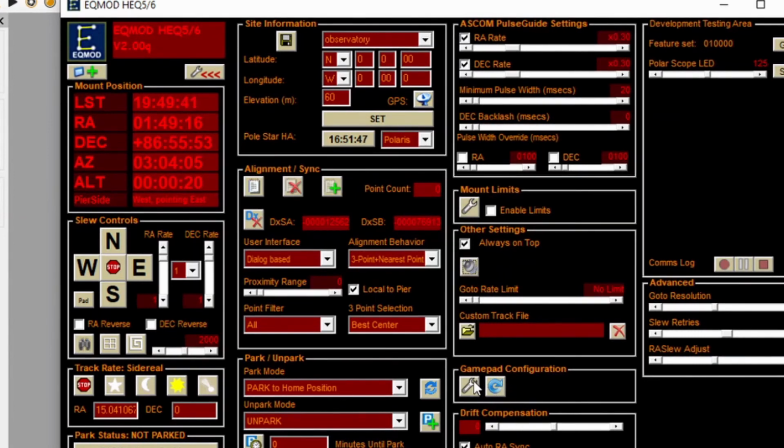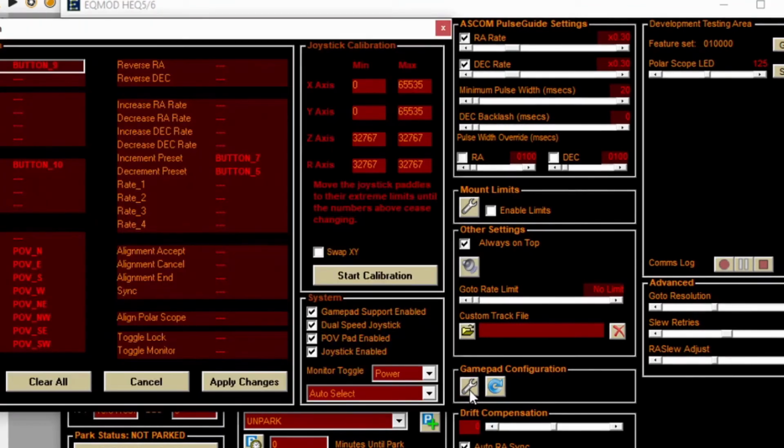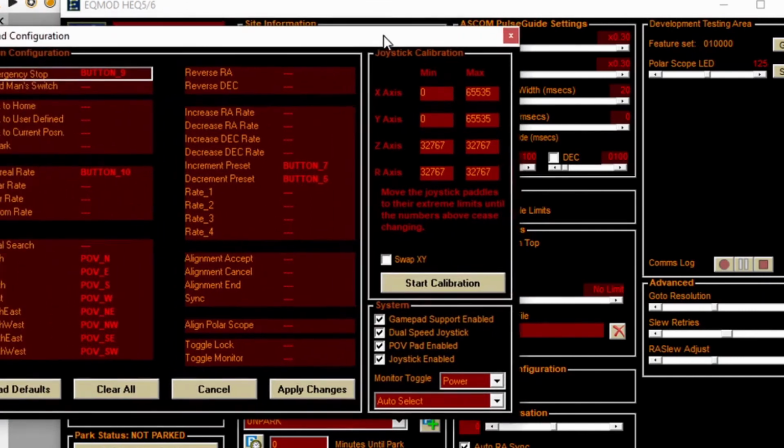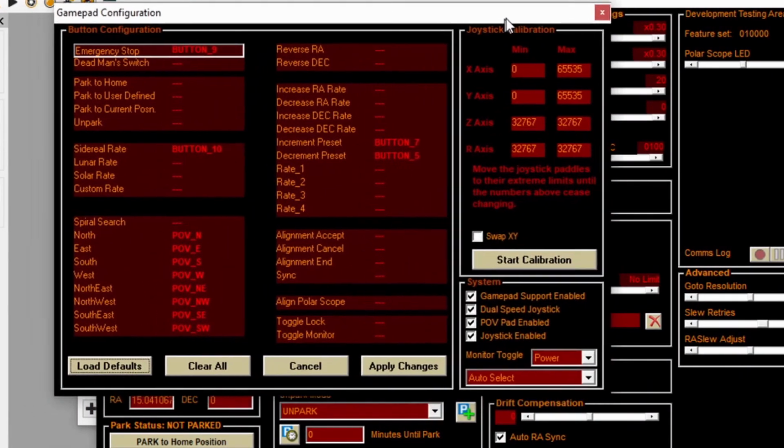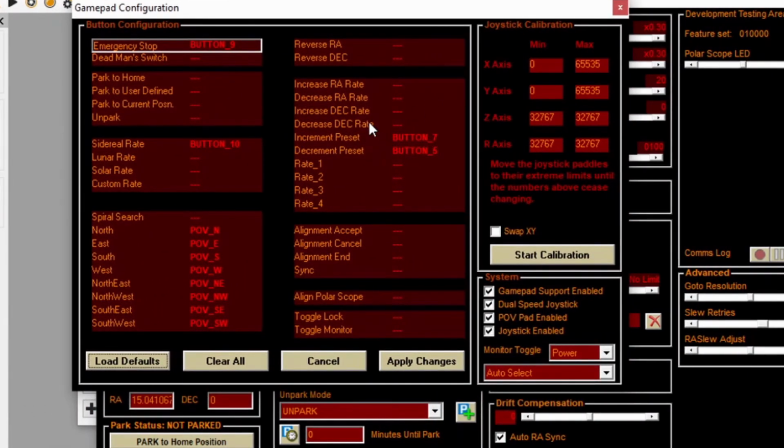The other thing that you can do, and again I won't show you it working in this particular video, but in future ones we'll go over this, is you can set up a basic video game controller to access the movement functions of the mount remotely. So you can use the toggle, for example, to move it north, east, west, and so forth, or increase or decrease the slew rate. So effectively your gamepad becomes a wireless remote control.